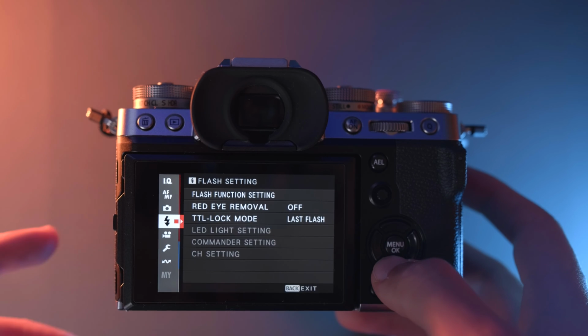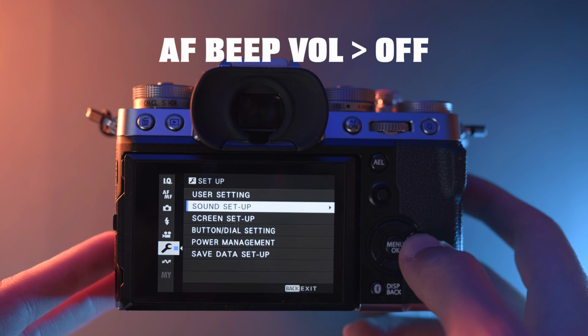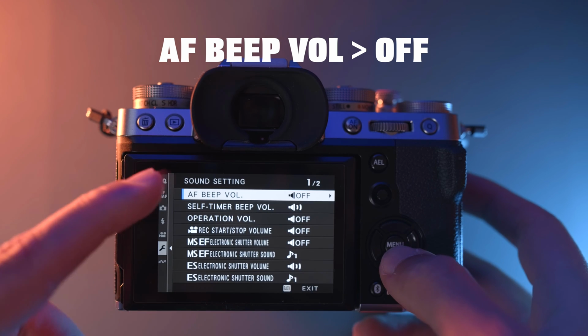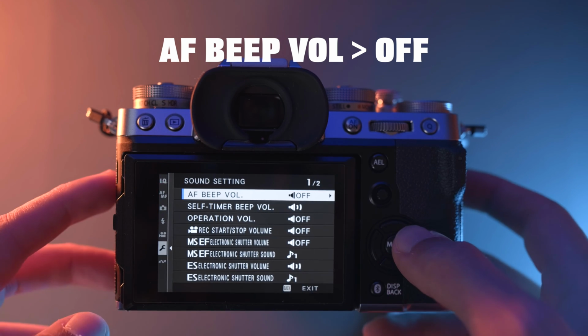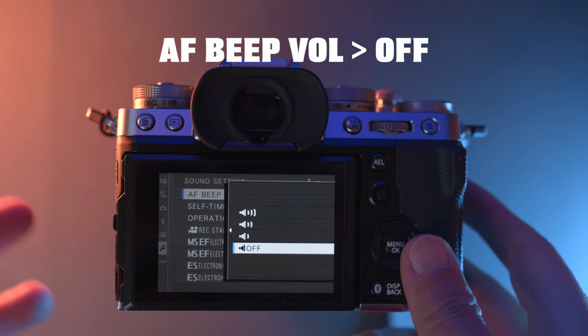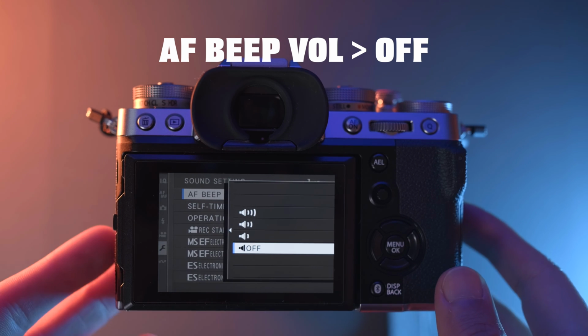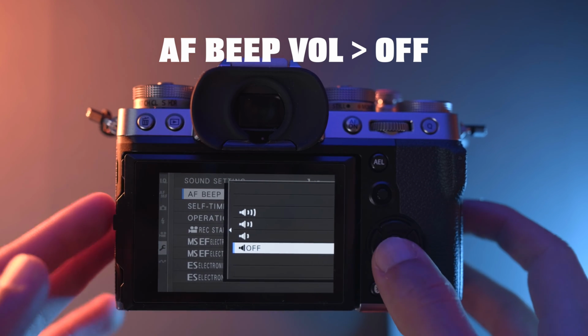Alright, so now let's move all the way down to our setup. So first, in the sound setup, what I would do is put the autofocus beep volume to off. Now, this is just a personal preference, but I just don't like it whenever I focus to have the beep beep beep. I just don't like it. So I just turn it off.